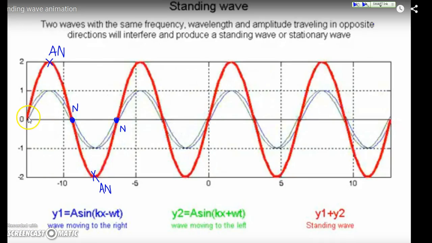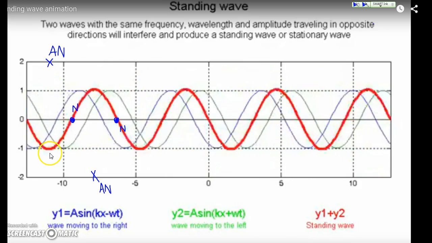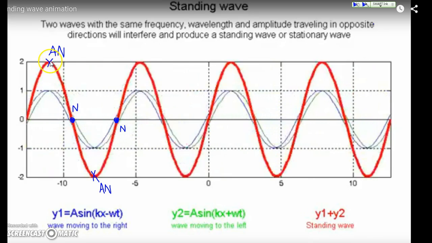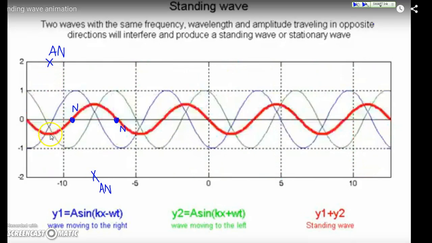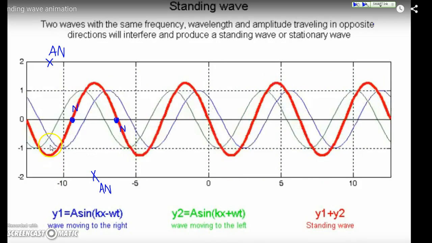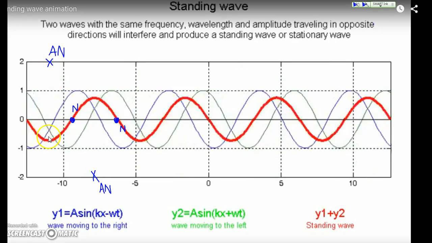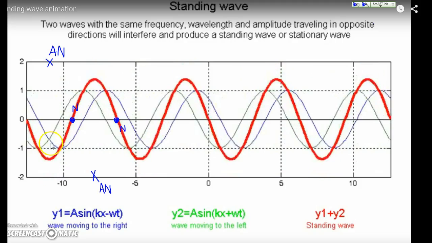Now, before I play the simulation again, remember that the red thing here is a piece of string. And so you could imagine breaking that string into lots of little slivers. Here's a little sliver, here's a little sliver of the string, here's a little sliver. And we're going to talk about the little pieces of string, the slivers of string, and what they're doing. So watch. I'm going to put my cursor on a sliver of string moving up and down. This sliver of string always gets to the highest and lowest points on the standing wave. This sliver of string always reaches maximum displacement. That one little sliver. Right?